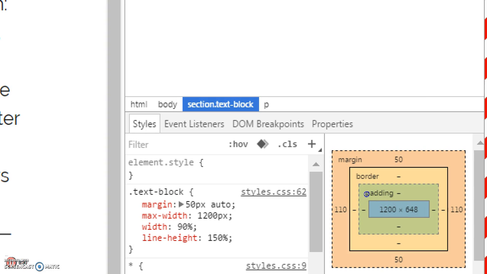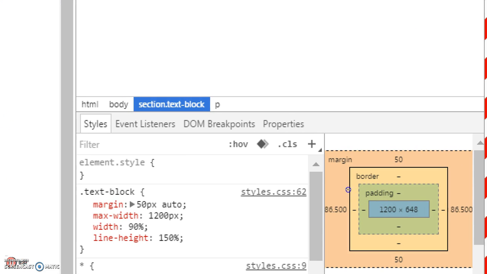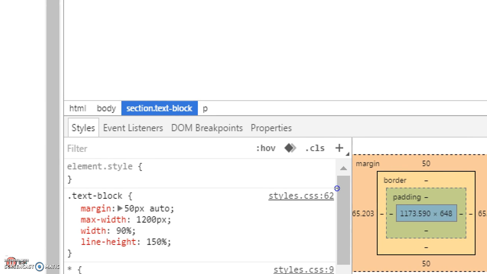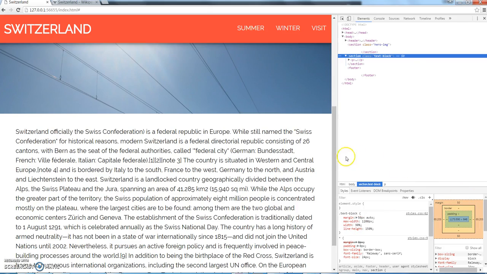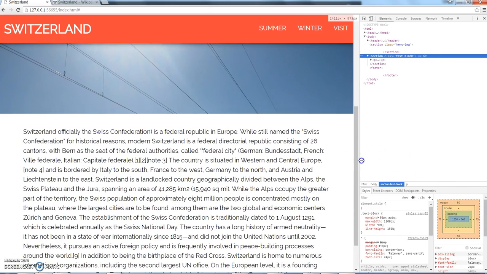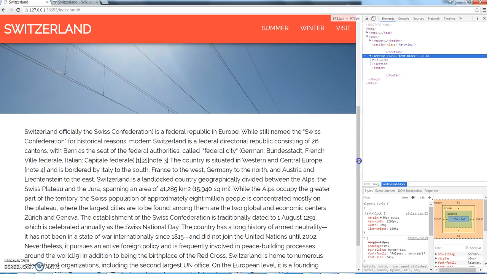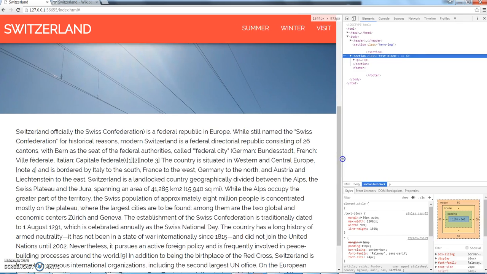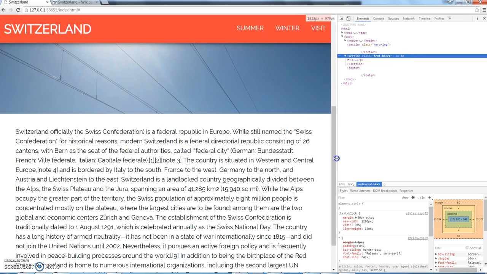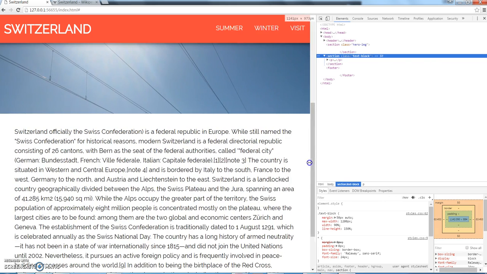As we adjust this, we'll get to a point where it will no longer be 1200 pixels, you can see it's changed here, because now the 90% width of the overall width is less than that 1200 pixels we set as the maximum, so it will change at that point. So if I go back to full screen and do that again, you can see that around this point, just there, it changes from being 1200 pixels wide to being 90% of the width of the window.